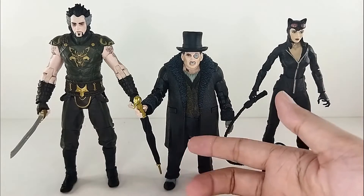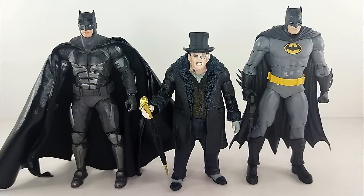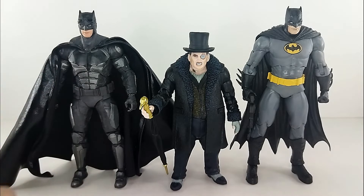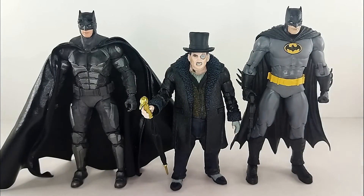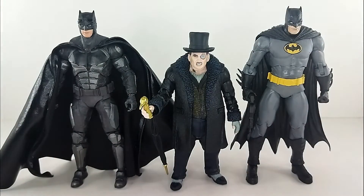Just for fun, here is Mr. Cobblepot the Penguin next to Ra's al Ghul and of course Catwoman — a nice rogues gallery for Batman, which is really really dope. And here is the Penguin figure next to the Three Jokers Batman. We also brought in the Platinum Edition Batfleck McFarlane figure, which has a custom cape — you can check out the link on how we did that. I really love how the Penguin looks here — you can fit it with your comic version or your cinematic version. The look of it is just really really insane.